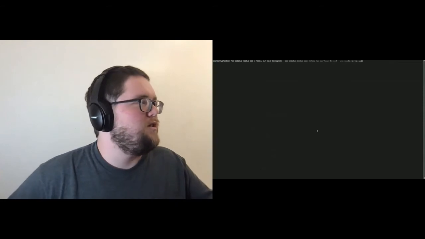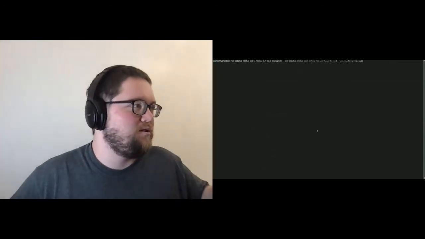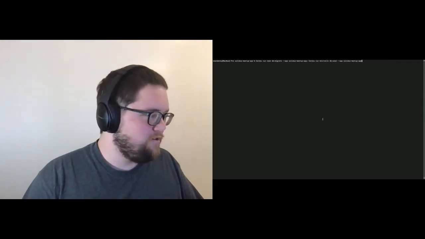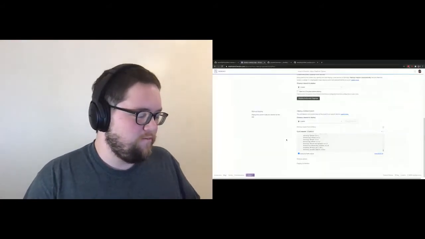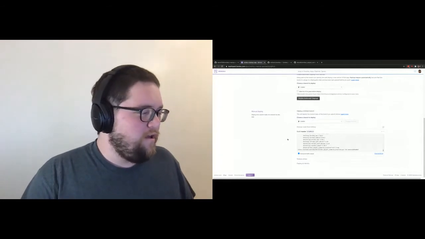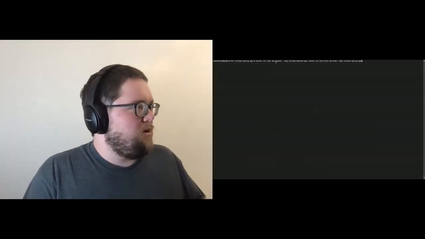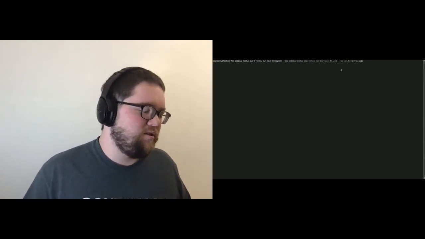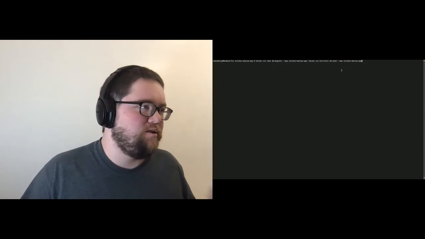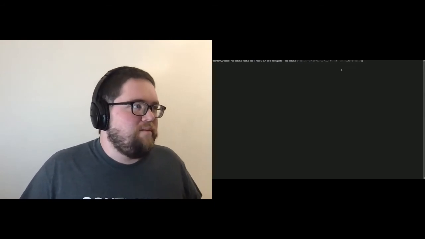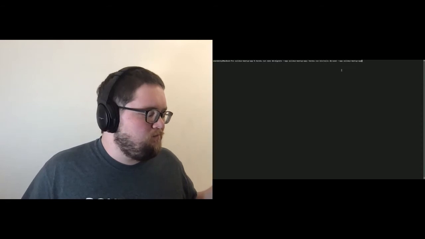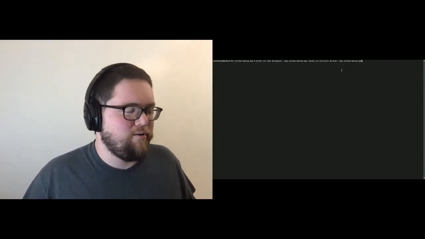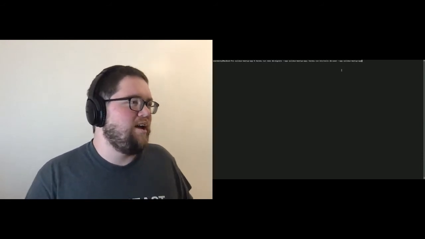So the semicolon that separates the 2 commands just ensures that one command is going to run before the other one. I'm not going to submit this until we've actually built the app because it wouldn't know what to do with it otherwise. But yeah, like I said, this is going to prepare the database to receive data, and then it's going to populate it with some common sense objects, things like countries and states that are generally the same from e-commerce store to store, and things that you wouldn't want to spend time going through and creating. Like, I don't know who would want to create their own list of countries when we have it just right here.